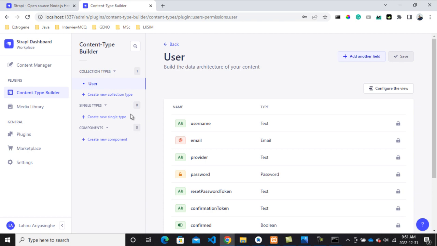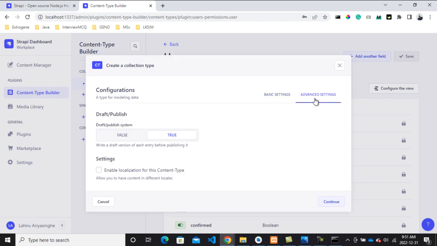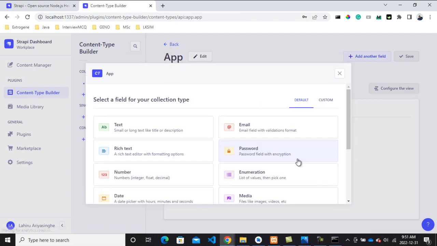Later I will show you what those are. Here I am going to create a new collection type, and my collection type name is app. You can also check all settings, and I continue.